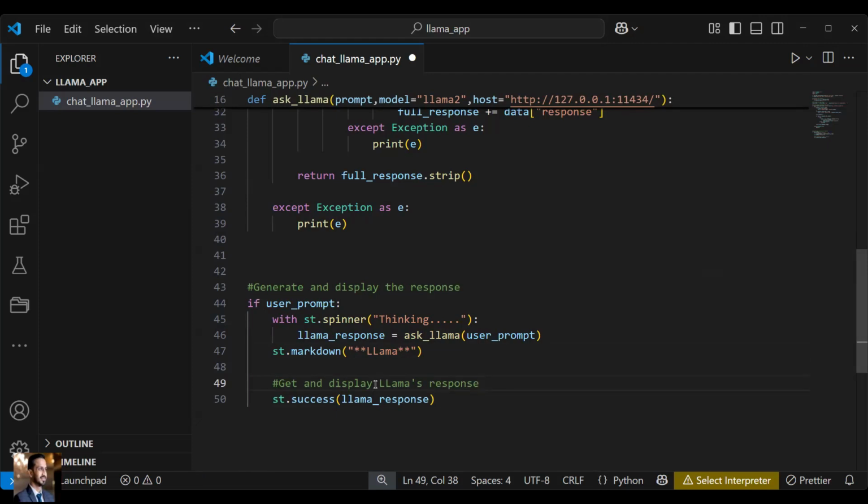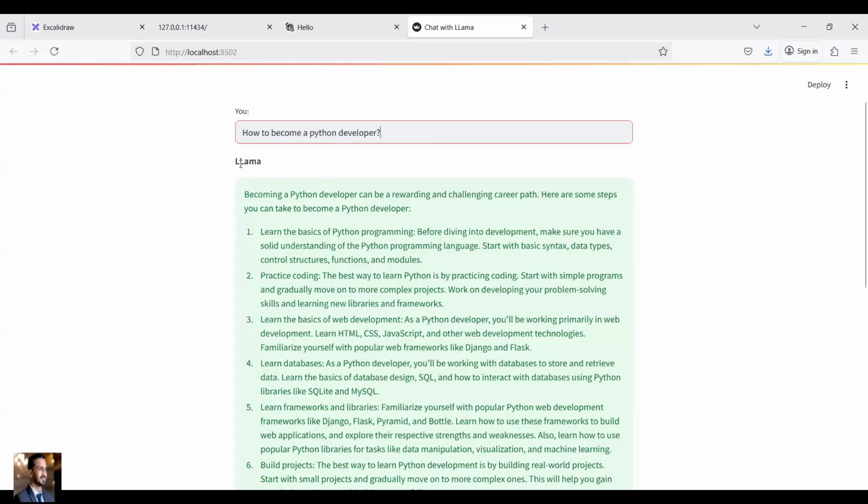And here in the markdown, the spinner we had already added. In the markdown, let's add st.markdown. I can just use user prompt over here, right? So that instead of Llama, it can show me the user prompt. Like for example, let me show you once. See, when I'm asking any question or any prompt I had given, it is showing Llama.